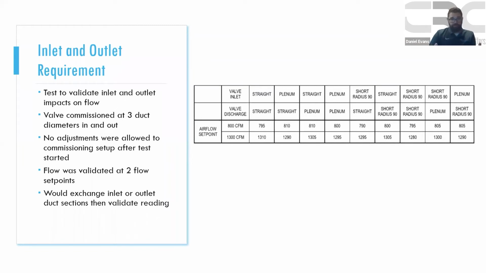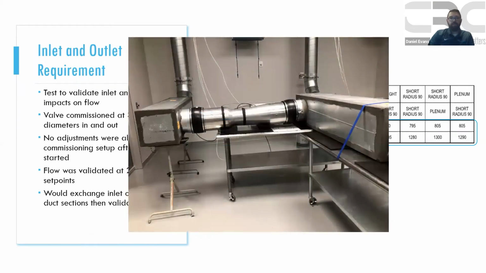And then during the test, you don't get to interact with the air valve, you don't interact with the control sequence. All they do is change out the parts and pieces, whether on the inlet or discharge, and then record what those values are. As it works across, they change one at a time. So we go from straight, plenum, straight, plenum, plenum, and then work our way through our short radius 90 elbows. Through that entire test, based on an 800 CFM set point and a 1300 CFM set point, the CLV performed within plus or minus 2.5% of their calibrated measurement stations that they had all the way throughout the ductwork. What does it look like? This is actually a picture from that test. So it's in a room.